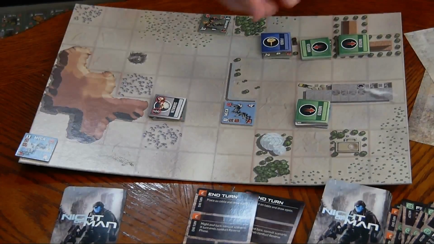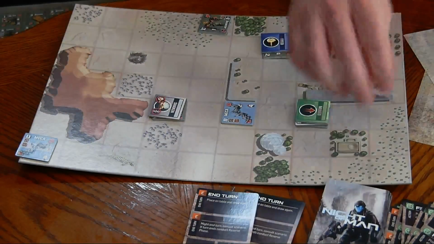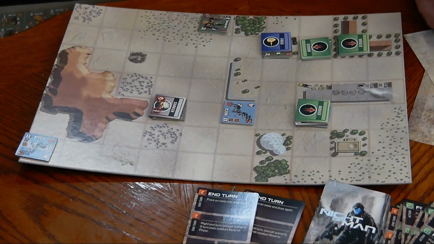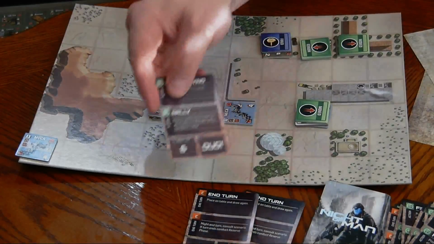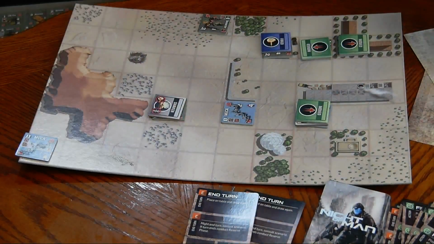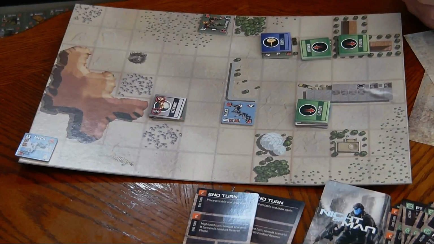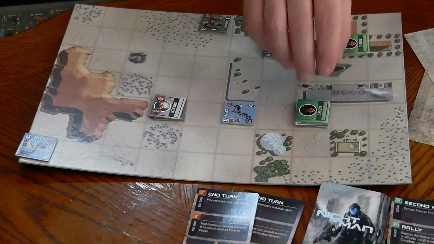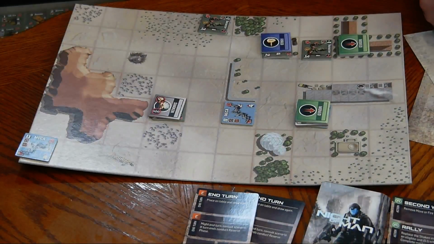So now it's their turn. They're going to draw a card here. And they have move and fire, which now becomes very interesting for this infantry unit. But they're going to play, instead, second wind, and they're going to remove a move or fire marker. So they're going to remove this marker here from this guy here, because all they have to do is get there and they win the game.